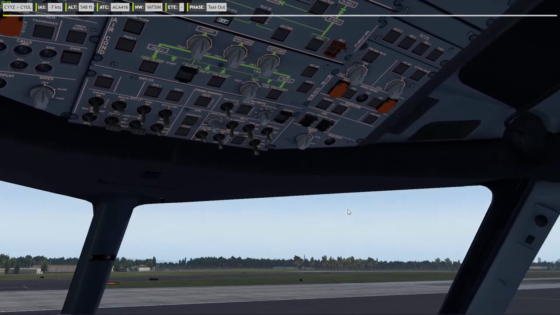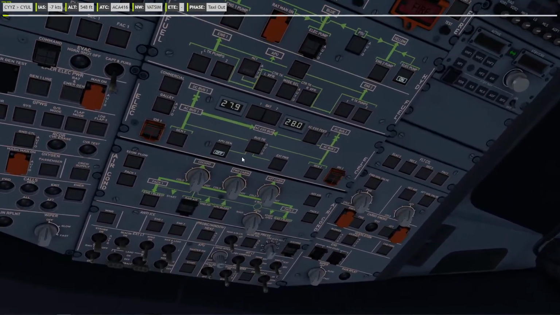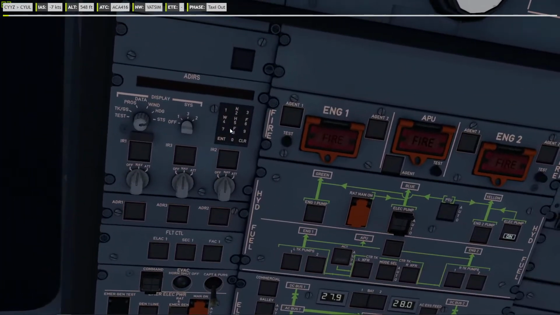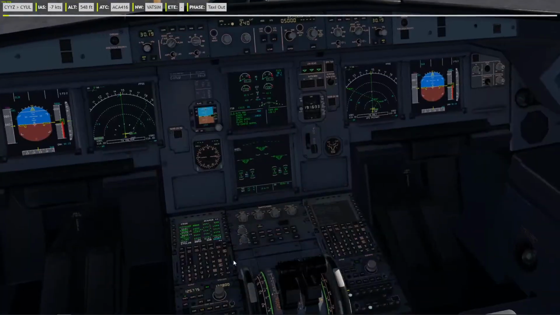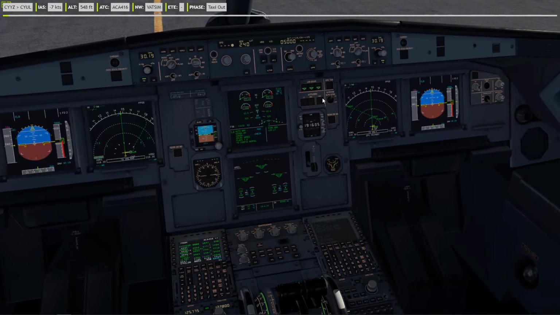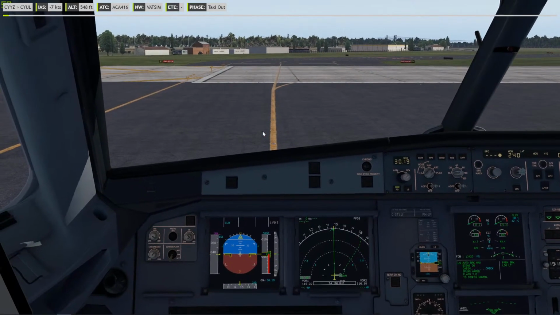Turn the econ flow off. Auto brake max. Yep. Cabin check. Okay, let's get going.